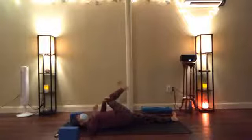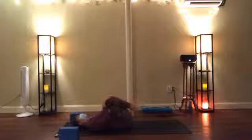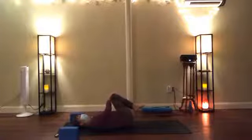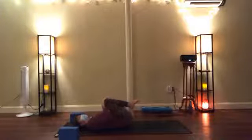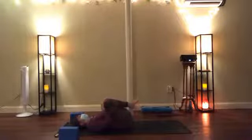And then we'll come on back into center. Bring both knees in towards the chest now and see if you can let the knees circle, keeping them circling in the same direction here. So the knees are fairly close together. You can have your right hand on your right knee, your left hand on your left. And then stop and reverse directions, letting yourself circle in the other direction there.